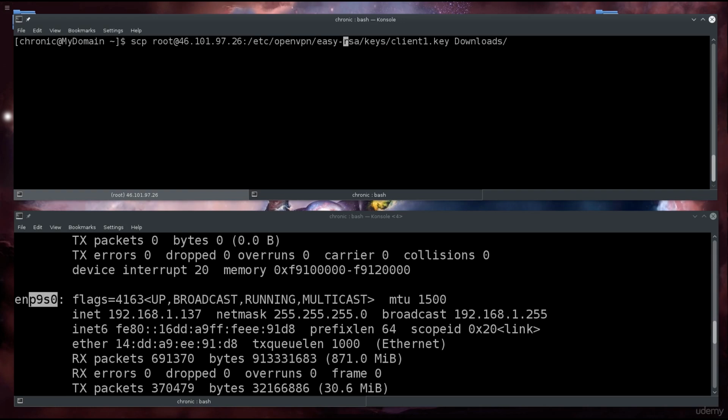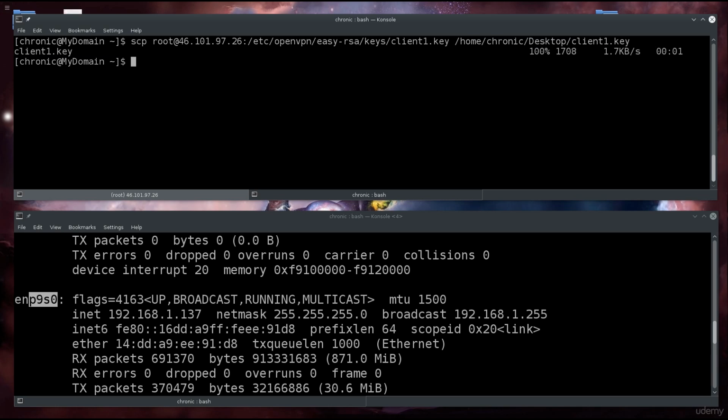Okay, so let's see, openvpn, easy-rsa, client1.key, downloads, and just name it. Well, I'm not going to put in downloads. I'm going to give it the full path, so home, chronic, and I'm going to put it on desktop of all places.